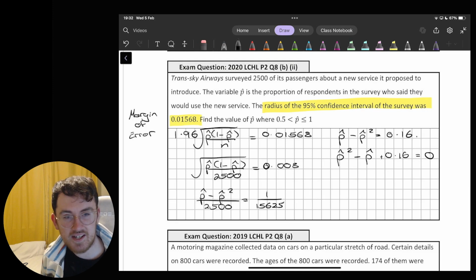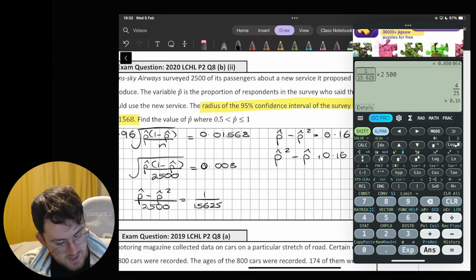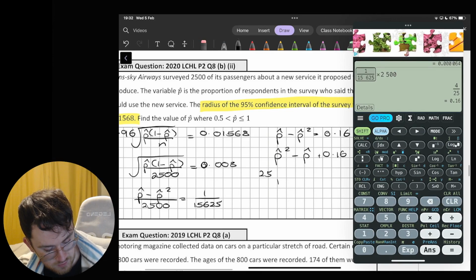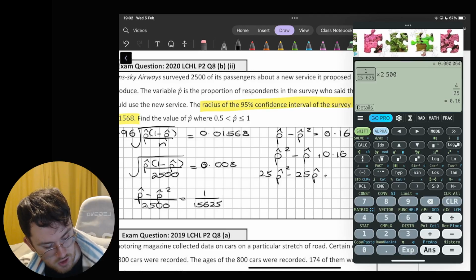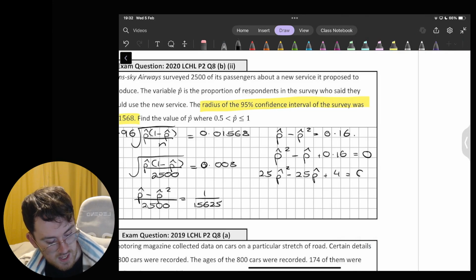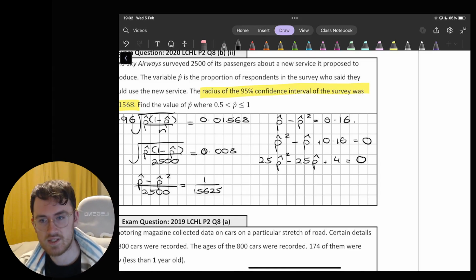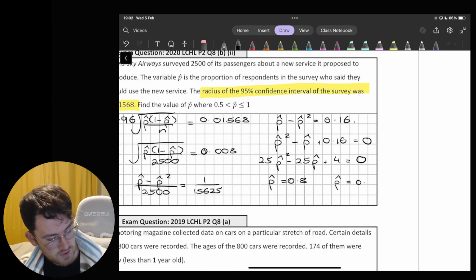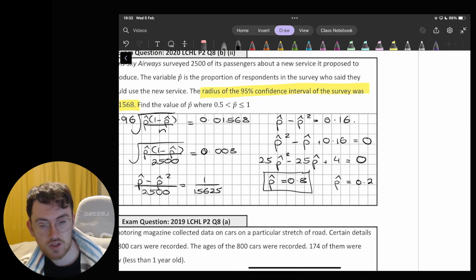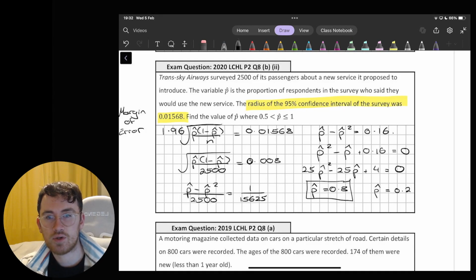Okay, we can solve the quadratic in any number of ways that we want to. We could go straight to our minus b formula. We could solve it by factorizing. I could multiply it out here to get 25 p hat squared minus 25 p hat plus 4 equals 0. I would need two numbers that multiply to give me 100, but add to give me 25, so 20 and 5. Basically what we're going to end up with here is that p hat is equal to 0.8 or p hat is equal to 0.2. Because we've been told in the question that the p hat value is between a half and 1, we have to go with the 0.8 there.